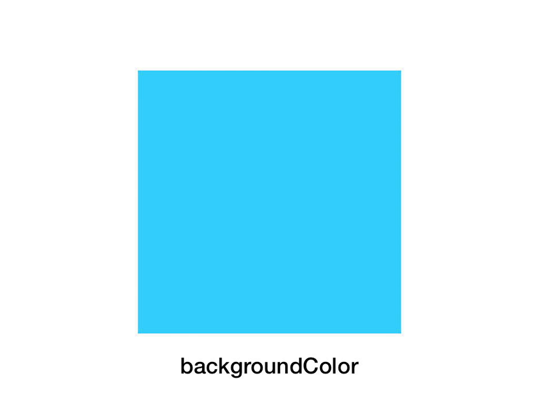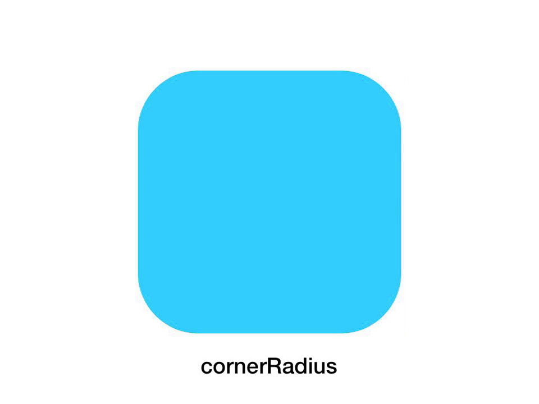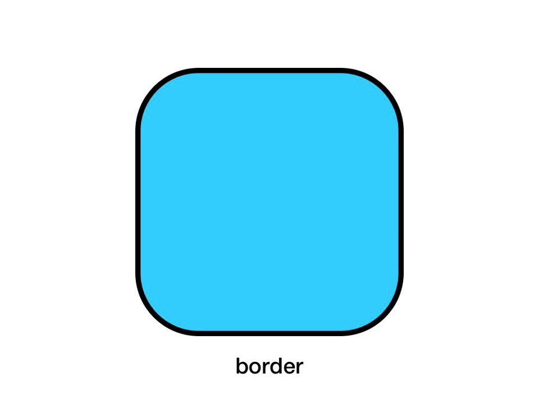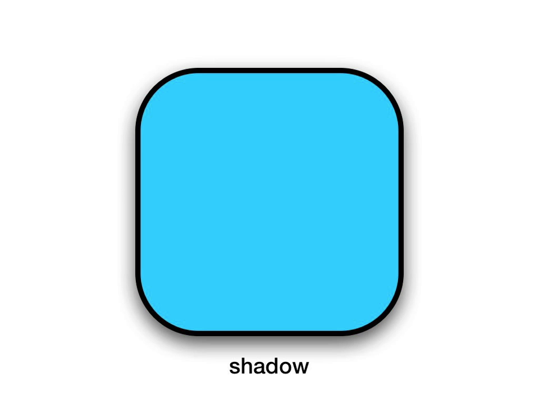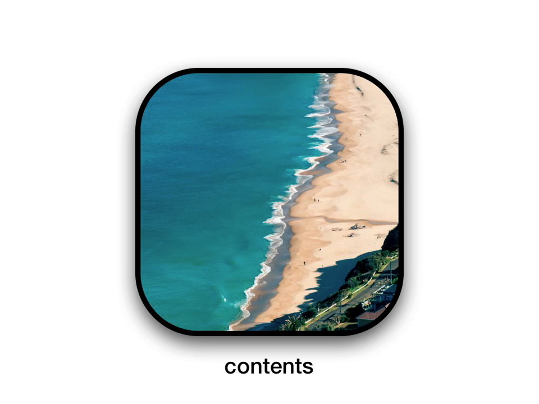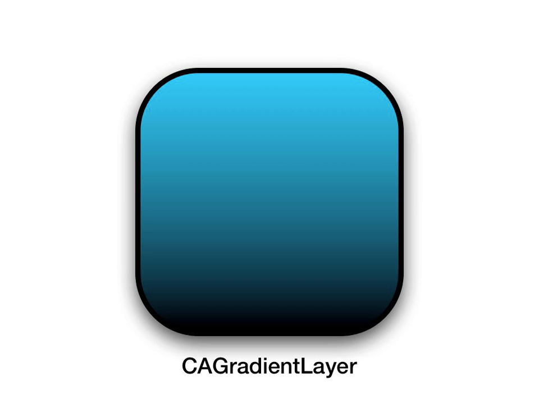Layers have a few properties we can use to draw our interfaces more efficiently. You can set a background color. There's also corner radius — if you want to make rounded corners, you can set the corner radius property of your layer and don't have to draw rounded corners yourself. You can add borders with different colors and weights, shadows, and because it's all separate layers, the shadows don't have to redraw what's underneath. You can also add an image as contents of the layer. There are also subclasses like CA Gradient Layer to draw gradients — all drawn on the graphics card very efficiently.